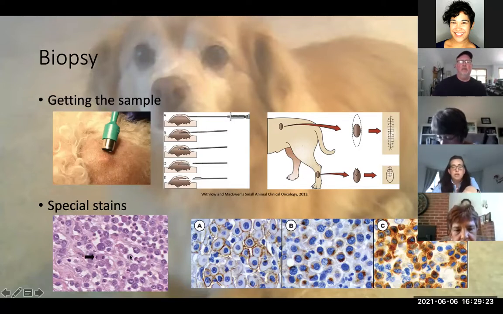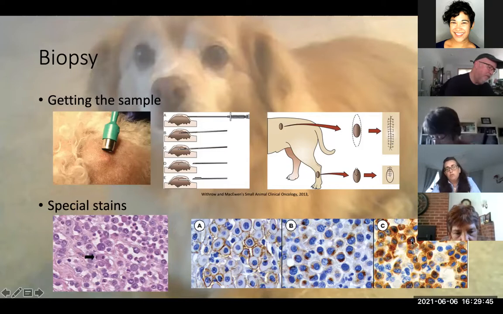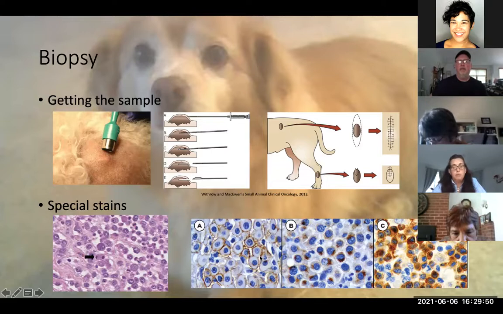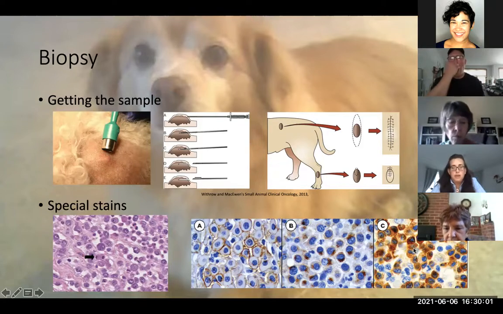As you can see here on the bottom row, I have 4 pictures. This is the same tumor, and those are all histopathology of a mast cell tumor. But you can't tell how aggressive the tumor is from the one with just H&E on the left. So we put on this special marker stain, looking for mutations on that cell. And what happens is this brown stain will be picked up by a receptor that's promoting cell growth. And as you can see, there's a huge difference between C and A.